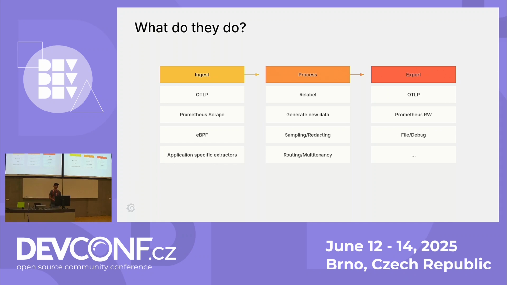The last step is then to send the data out. Again, OTLP here is probably the most useful option since many backends support this already. But you can also do Prometheus remote write, out to a file, many proprietary exporters as well. So really, it's up for you to choose. And you can see why this might be useful if you have one vendor on one application, a different vendor in a different application, and yet another vendor supplying your database. You can pipe this all through a collector. It will standardize on one specific format and send it out the other way, which allows you to be locked in less, and be flexible with trying out new solutions.